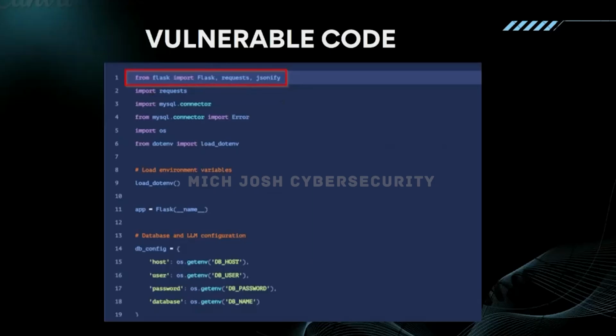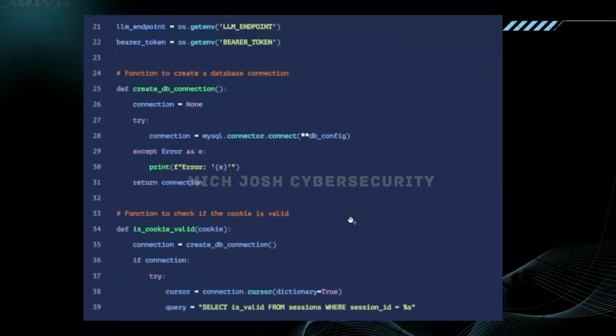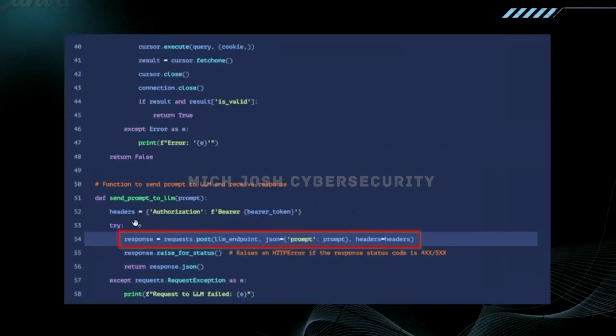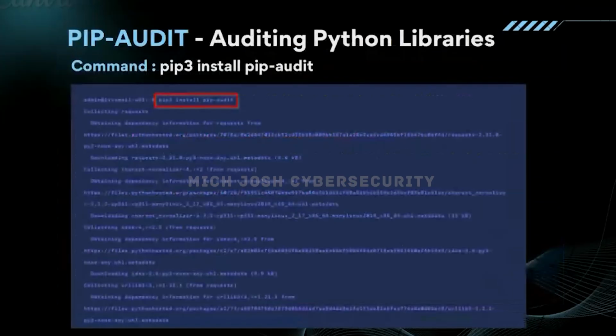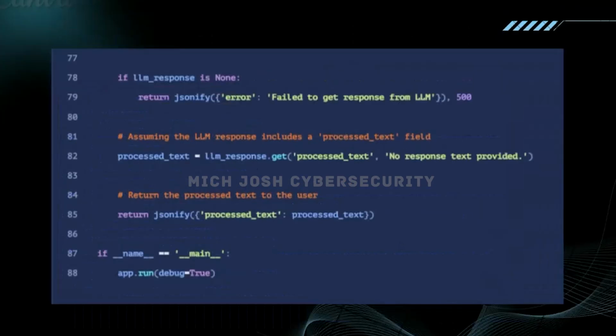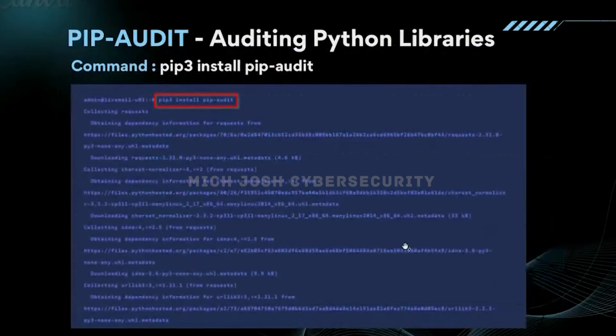He has imported request. The other things are the same. Here, response equals request.post, the LLM endpoint, json equals prompt, and everything works fine. But actually, what he has done is he has invoked all the things, meaning the request parts actually run. There is no change that will happen.